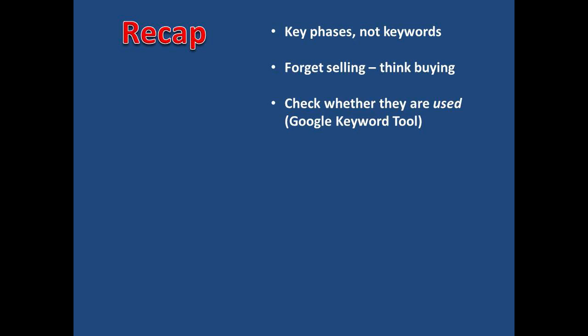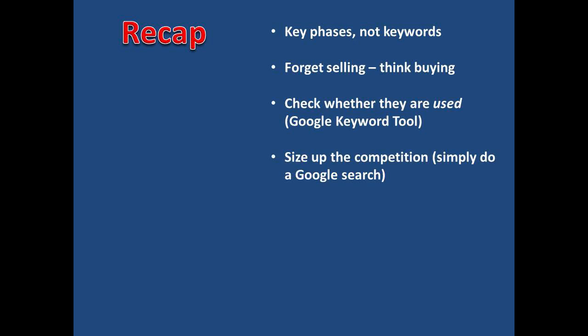Let's just recap. In the main, people do not use keywords, they use key phrases. The jargon in the industry is long tail keywords. Forget about what it is you're selling and think about what it is people are buying. Think like a customer. Once you've arrived at a selection of potential key phrases, check whether they're really used by people using Google's keyword tool.